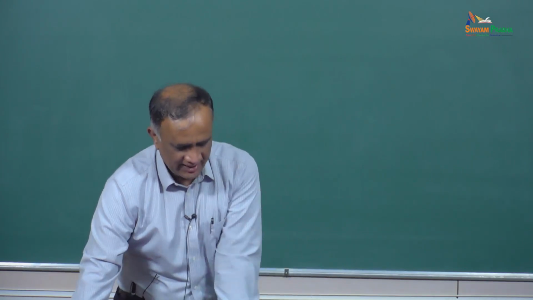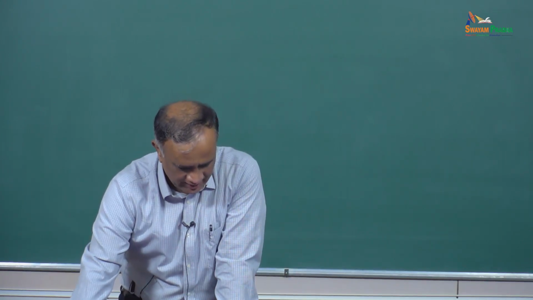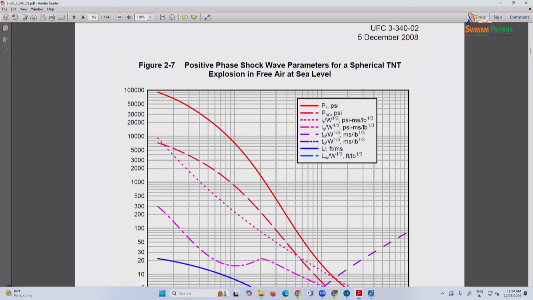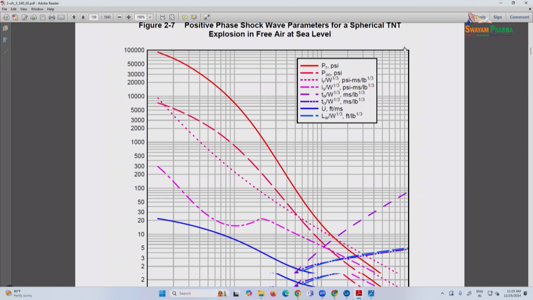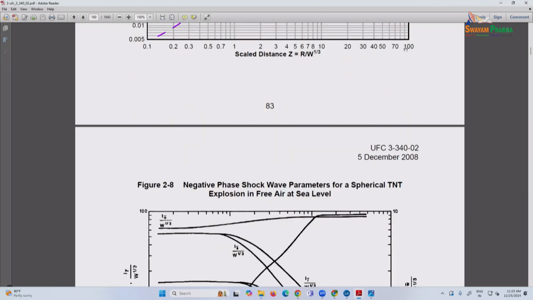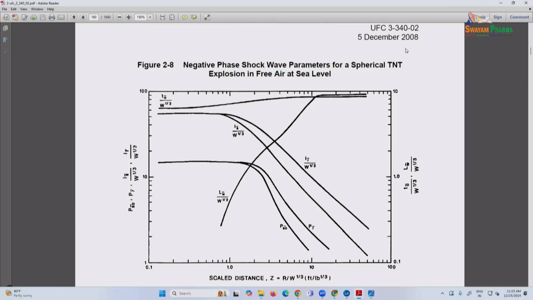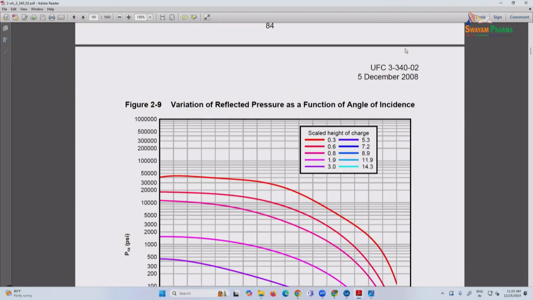So these were the CR values that you can use, and the one you used yesterday was positive shockwave parameters for spherical TNT. Spherical TNT is equivalent to an air burst. Now don't ask me what if it is not at sea level. I can't produce those graphs or what is inside. It has got to do something with the ambient pressures, I'm sure that's the reason. Okay, you're calculating negatives from here.